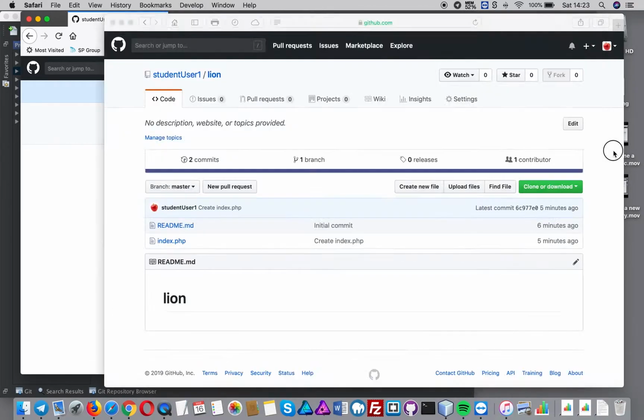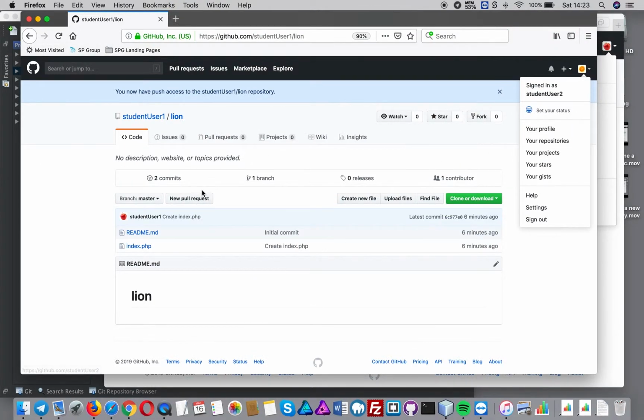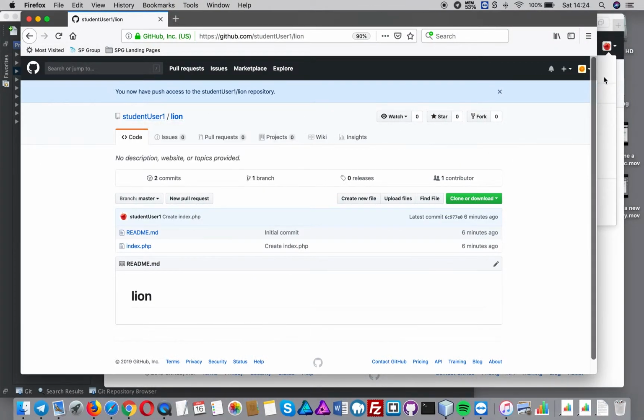They've just got different shapes, different icons, so I can tell. But essentially, student user 2, who is orange, is able to see the project just like number 1 is, but he can't delete it, right? So that's the kind of setup. If you're doing it in a pair, one person will be able to see everything, and one person will have slightly more restricted privileges. However, this is how you do it.